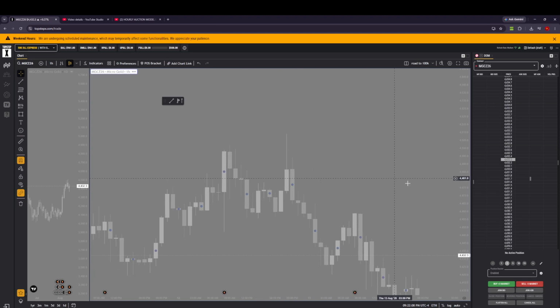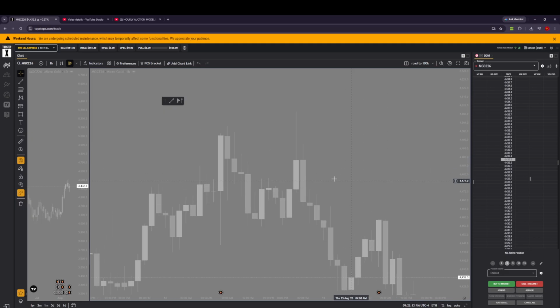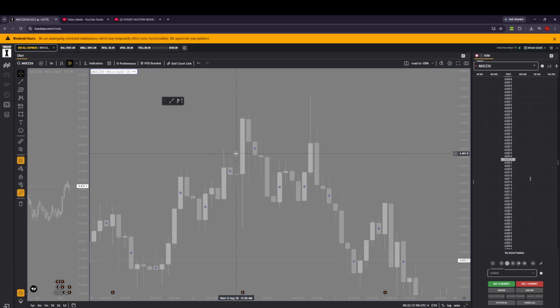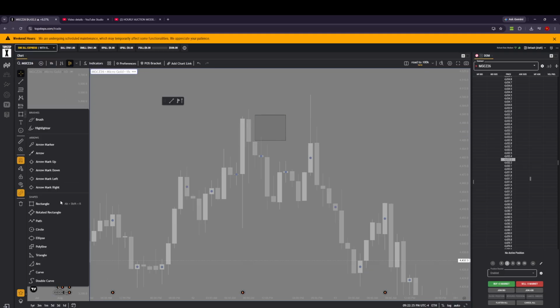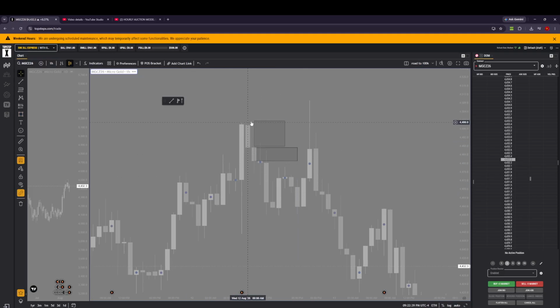Okay. Boom, right here. We have these hourly bearish candles, and we actually retested bearish wicks multiple times. Here we have a bearish wick. When this 11 a.m. candle opened, what can we expect from this candle when it comes up into this area? What can we expect? We have a bearish wick right here, and a bearish body right here. So we're looking for this candle to react off of either one of these levels.